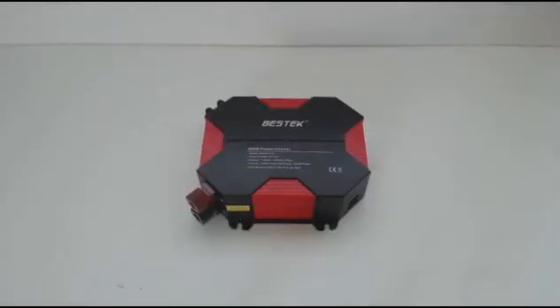When using this in the car, you'll have overheating, overload, and short circuit protection in both directions for your devices and your car battery. It's compact, lightweight, and has a decent watt capacity, and there are plenty of powering options for your charging needs. I hope you enjoyed this review. Let me know if you have any questions in the comments below, and join me next time.